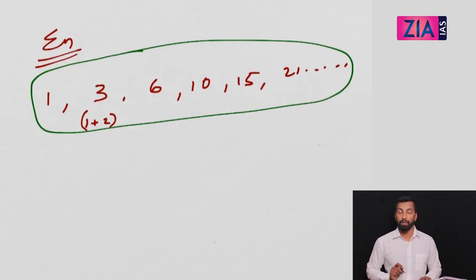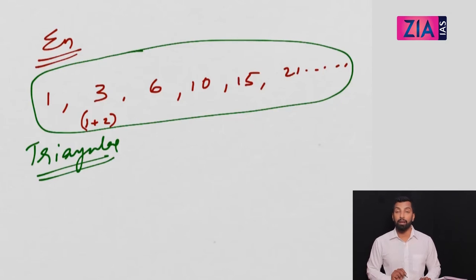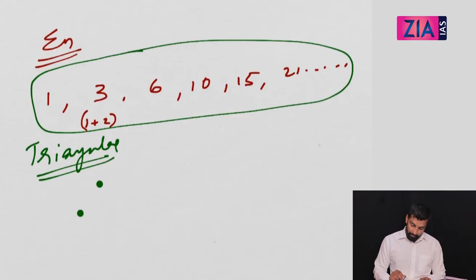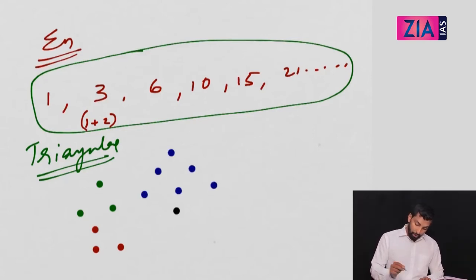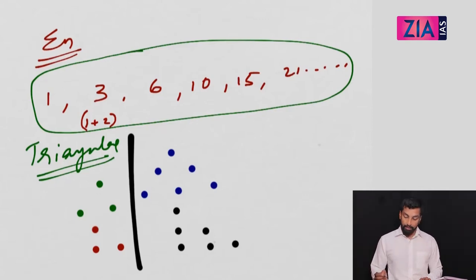We also call these numbers triangular numbers. Why we call them triangular numbers is because you can visualize or represent these numbers as triangles. See, 3 you can represent like this, you get a triangle, or you can represent it like this also. The second one is a right angle triangle. Similarly, 6 you can represent like this, or like this also. That's actually a triangle, right? The second one is the right angle triangle.